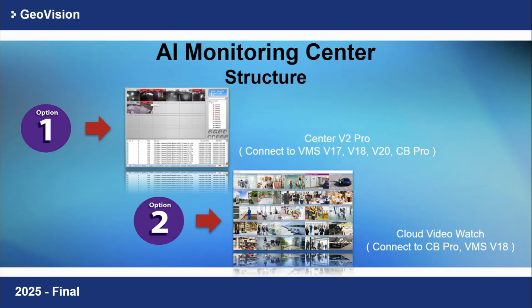Monitoring Center. Traditional video monitoring centers rely heavily on human operators to manually monitor, detect, and report alarm events. This approach can result in fatigue, human error, and slower emergency response times, particularly during long shifts or when monitoring multiple screens. AI monitoring centers aim to overcome these challenges by utilizing AI-powered video analytics, which can process vast amounts of video data more efficiently and accurately, thereby enhancing security and operational efficiency.